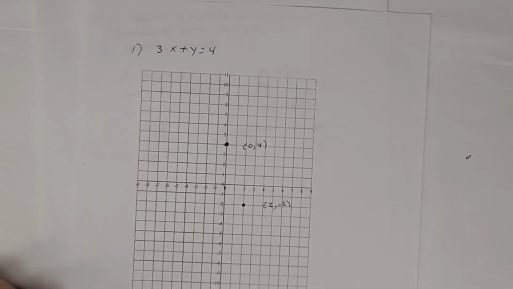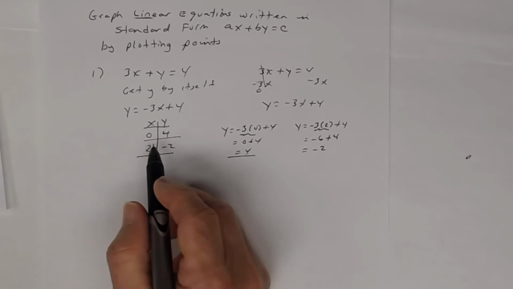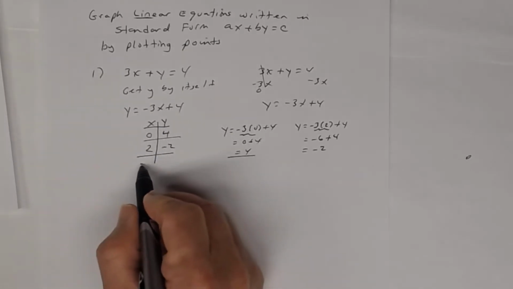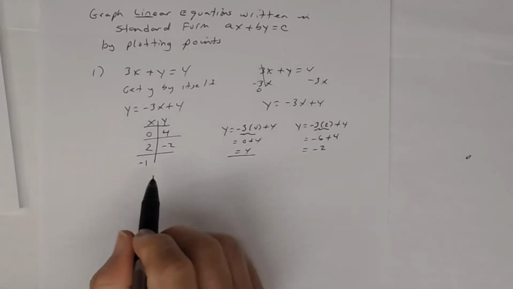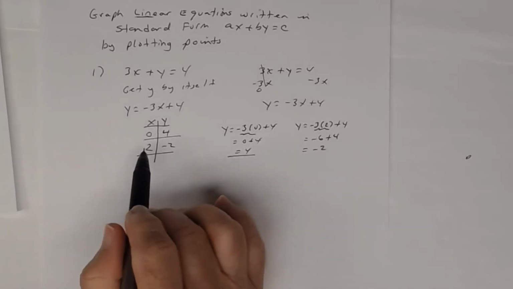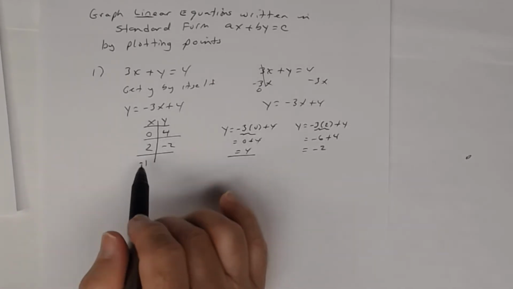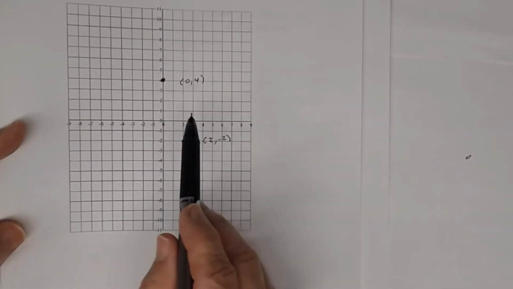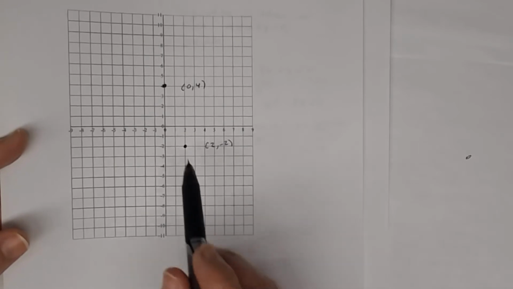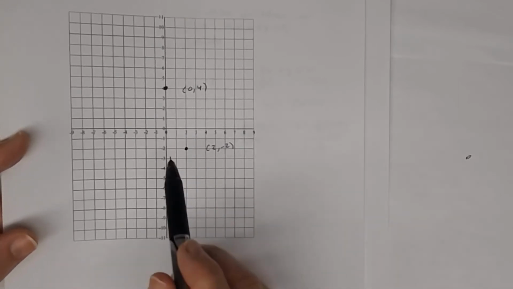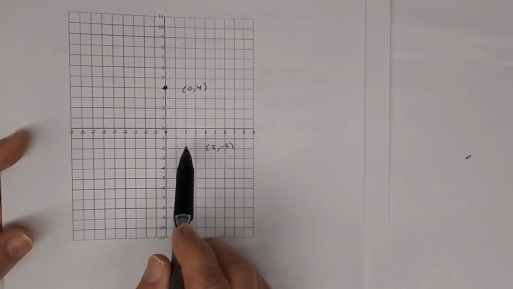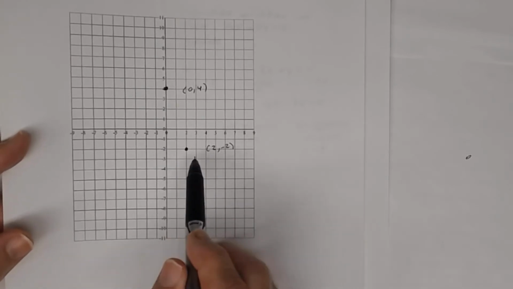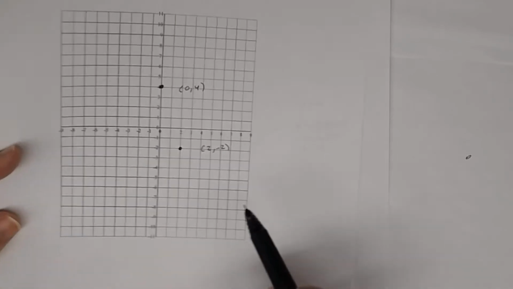All right, so let's do one more, and I'm going to use a negative number, just to bring in a negative number. Now remember, I'm using integers. If at all possible, it's always nice to use integers. If you use decimals, you're going to have to approximate where they are on the coordinate plane. See, when you use integers, you can easily find them. They're going to be located wherever those grid lines intersect, if they're integers.